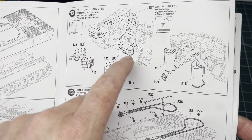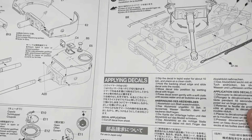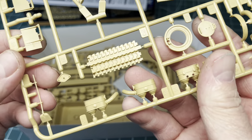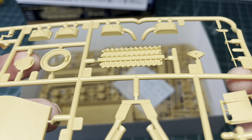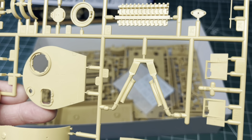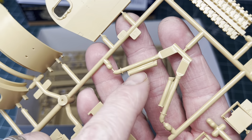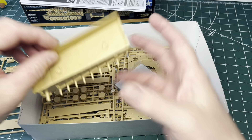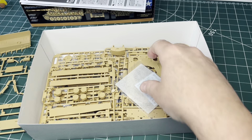It's going to come together really quickly — your exhaust, crew hatches, air filters on the back, tow cables, molded track on the front, and the turret all fits together lovely. Looking at a few parts to show the quality from Tamiya: the spare track link which bolts to the front of the hull has the bracket molded in as one piece. With some careful paint, washing and dry brushing you can accentuate the depth and it looks like a separate part. The air intake hoses have nice texture, perfectly molded, no flash, no sink marks. Those little fitments for the metal weights are great engineering from Tamiya.